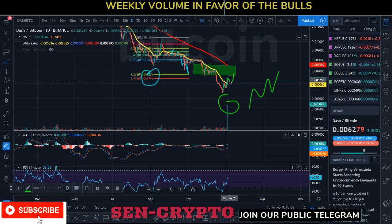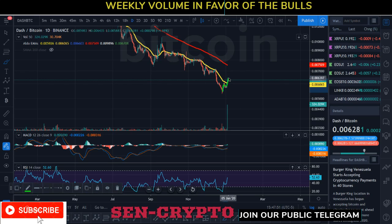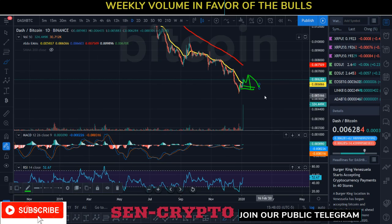But if Dash is going to be making wave number 5, most likely BTC is going to be dropping, right? So keep that in mind. If Dash is going to be making this move, BTC is going to be dropping, and then we're going to wait for a 50% pullback to a 0.618 pullback. It could be very slow, right? Before any decision about a reversal. But you just don't go assuming we're going to get a reversal because we got a big volume.